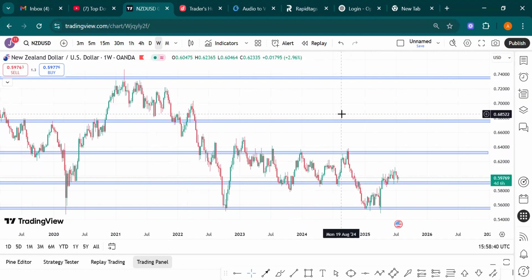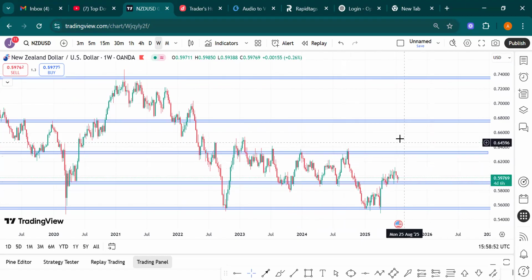So this is the simple method I use in drawing my key zones. These zones will help you to analyze the chart easily. They help you to know where price is leaving from and where price is headed. Like I said, key zones help us to easily predict the probable direction of price in the market. I wouldn't want to stretch this video longer than this.